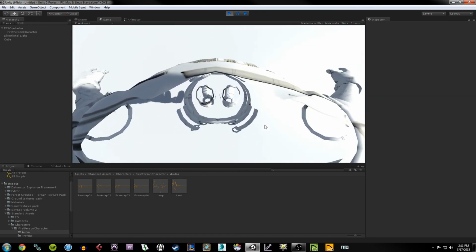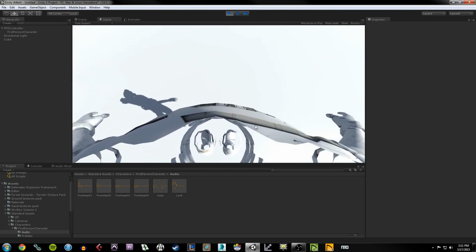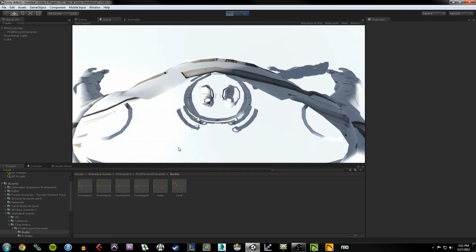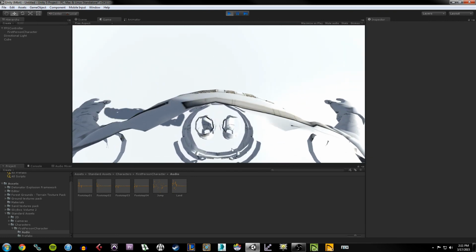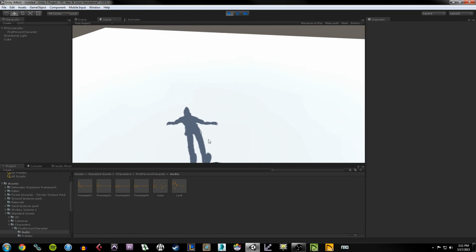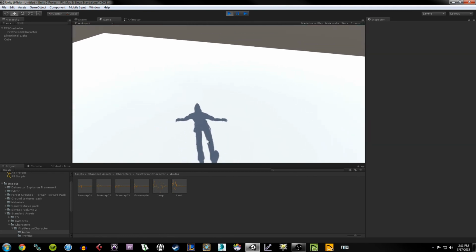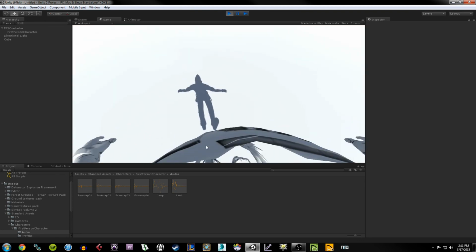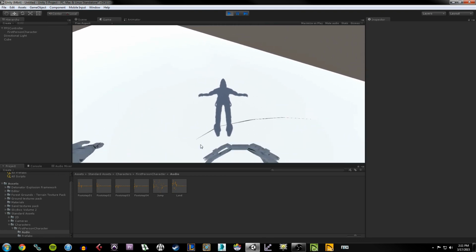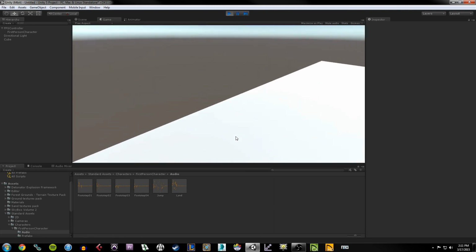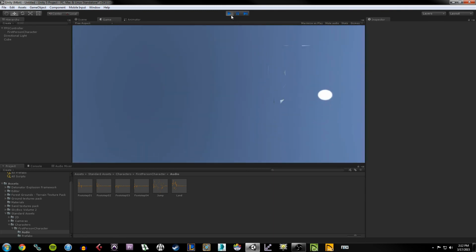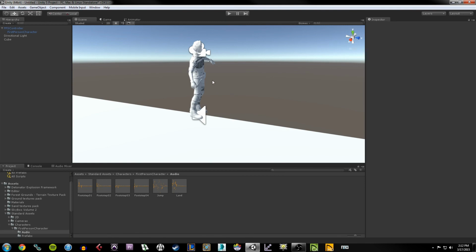Now it's kind of weird because if I look down, I can see inside of myself kind of awkwardly. You know, these are things that you would want to fine tune. I'm not going to get into it much in the scope of this tutorial. You can also see my shadow on the ground. You'll notice as I walk, I have no animation currently. Now again, I'm not going to get into animation in this tutorial series, so we're just going to live with this completely static model for now. But the main thing is that it gives me a representation to look at in my scene as I work.